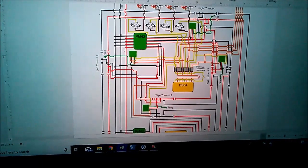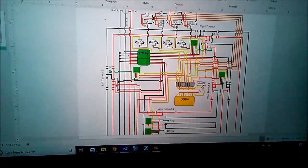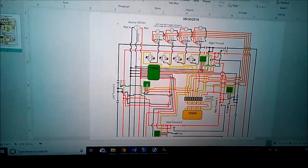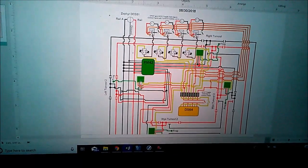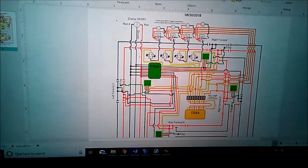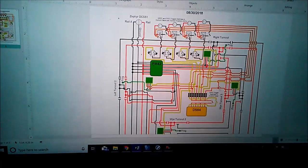But a lot of this is still the same. The wiring for the control panel, I have the DS64s that I want to keep. I'd like to use the Tortoise switch machines, and I have the wiring here, how I think they would need to be wired. I think it's just standard Tortoise wiring. I'm going to have all Electro Frog points, so that should be fun to wire up.